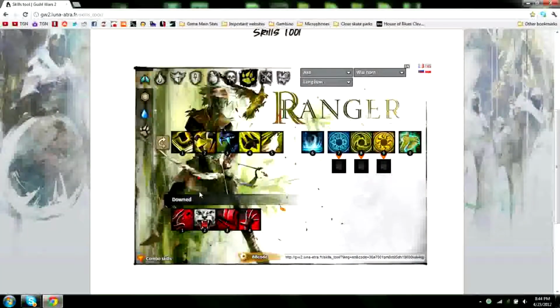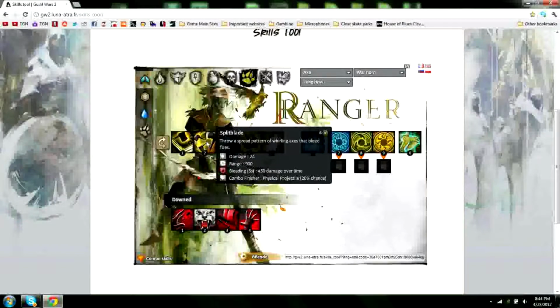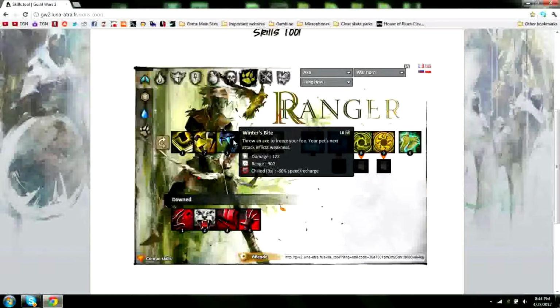Alright, here we have it. I'm going to go through the weapon skills a little bit more quickly. Ricochet just hits multiple enemies. Split Blade causes bleed. It's a nice added addition. Winter's Bite is probably the real reason not to be using the axe, because it can afflict chill. Chill is really powerful because it slows your enemy by 66%, and not only does it slow them, it also slows down their skill recharge.